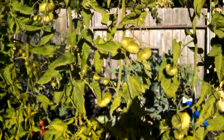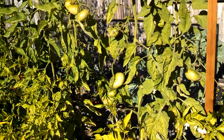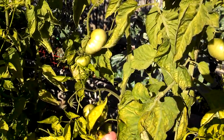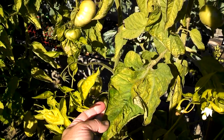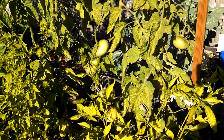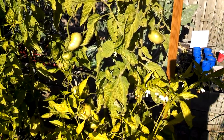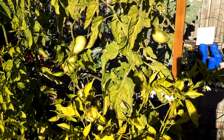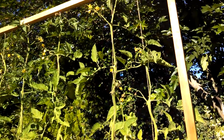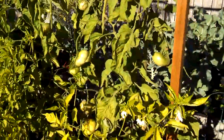They're kind of thin as far as the plants go — those potato leaf varieties aren't totally bushy, but they have some huge leaves. They got a little funkiness on them as far as color, but I'm not one for using any sort of pesticides or insecticides. I don't mind a little discoloration on a leaf if it's not affecting my plant. The plants overall are healthy — they're all hitting that seven foot bar up there. So they're doing well. Let me take you back behind here.